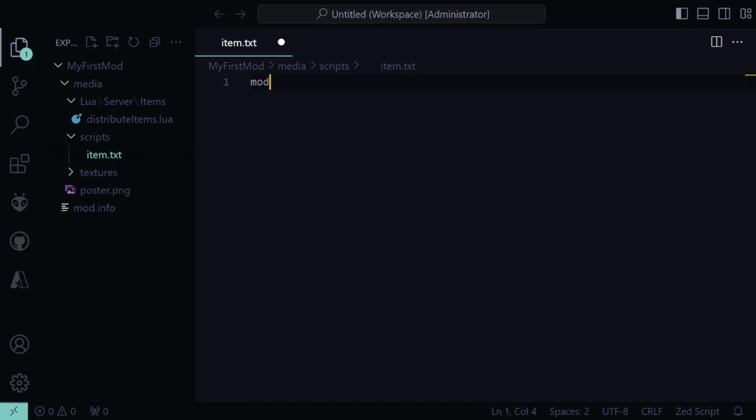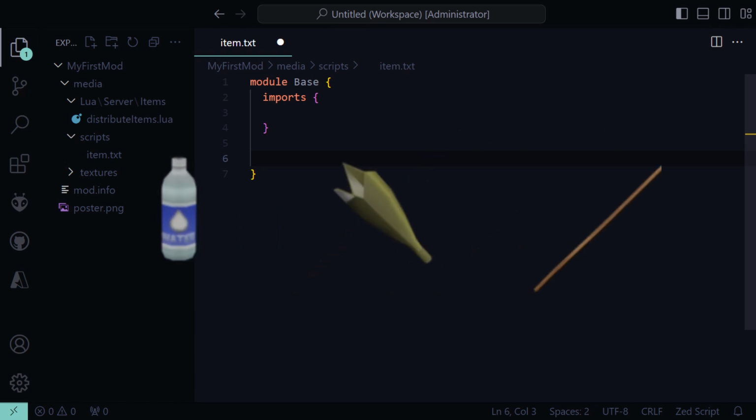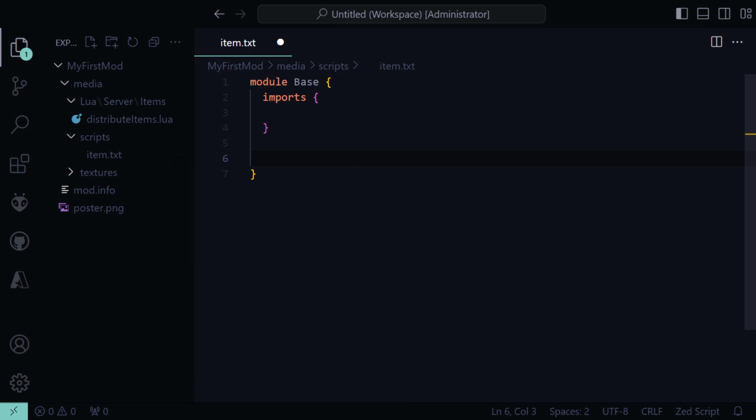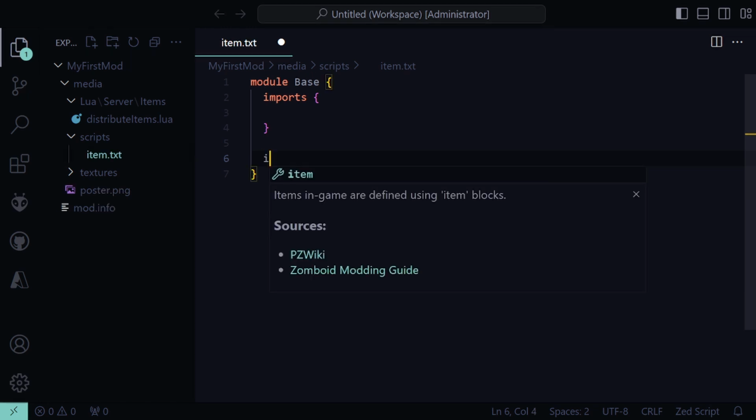In Project Zomboid, to add items to the game world, we need to define a module for the item. For now, we'll add it to the game's default module, base. The import section I included is not necessary for what we're doing in this series, but is good practice to include for future expansions. In the next series, we'll expand on our empty bottle to add functionalities such as filling it with water, breaking it to use it as a weapon, or attaching it to a spear. We'll need the imports section for those features, and I'll explain more about the imports then. For now, let's move on.